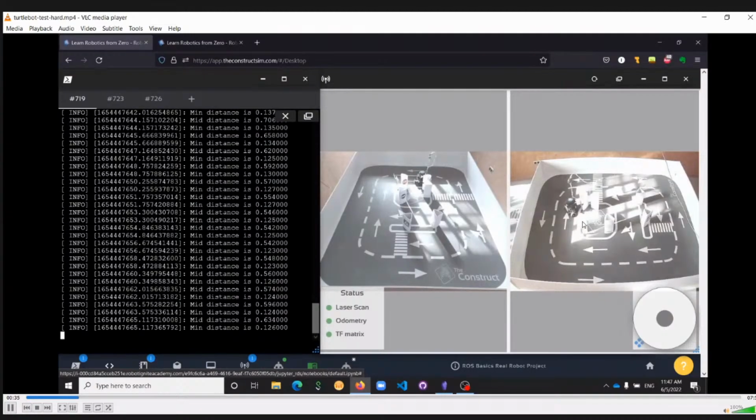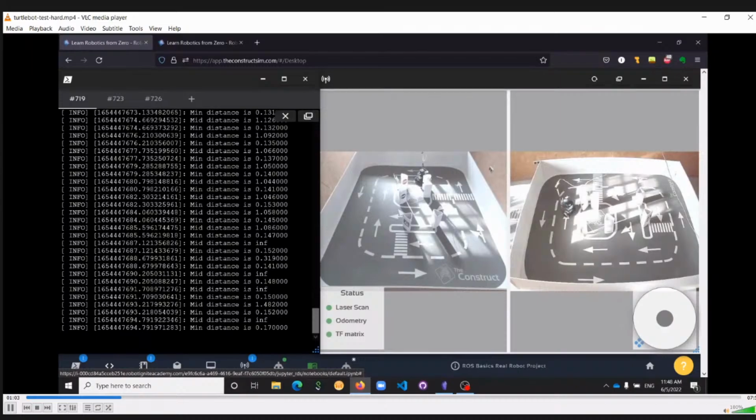So if you rotate a little bit, the distance changes by a very large amount, because it's looking at an obstacle and then at the wall behind it.